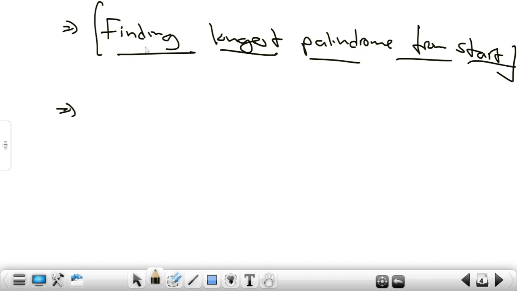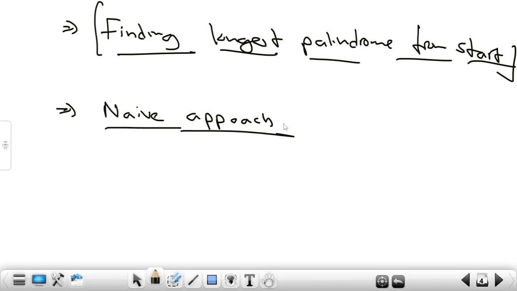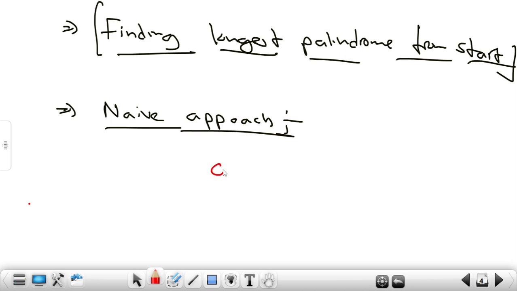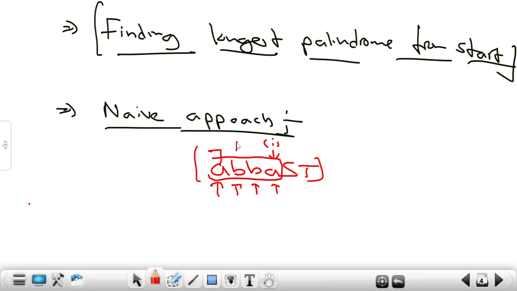Okay, so again there are two approaches to do this. The first approach is the naive approach, and this is the first approach that comes to my mind. If I have a string like a b b a, for this string I can iterate for each character, and for each character I will check whether the string from 0 to I is a palindrome or not. So if I'm at this position I, I will check whether this whole is a palindrome or not, and if I am at this position, I will check for this. So this is what I will do.